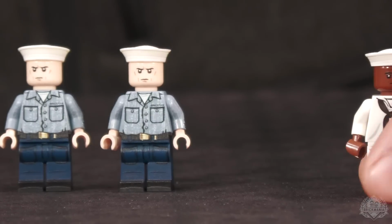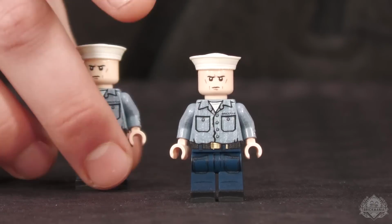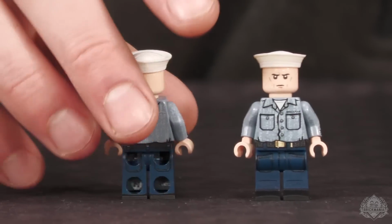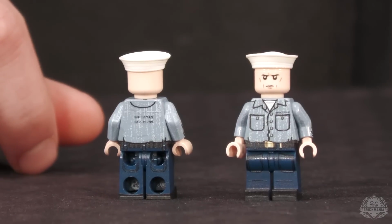Yeah, that one turned out nice. So moving on is the World War II U.S. Sailor, which, as you guys know, our December month theme is kind of a combination between Homefront and 1941, so that would be the reason for this release here. Yes, kind of a stern-looking face.